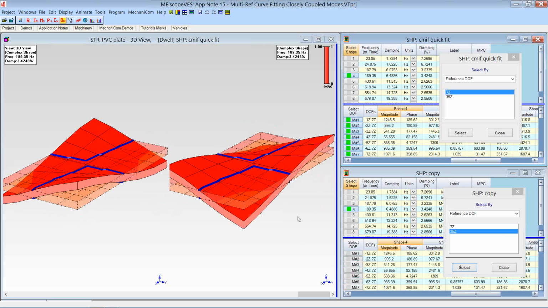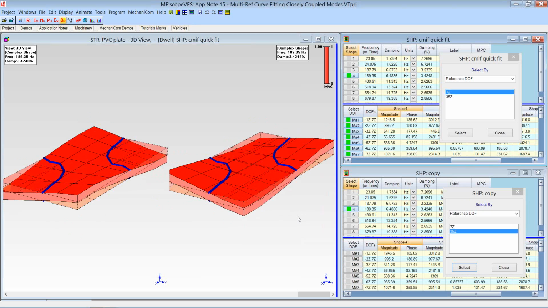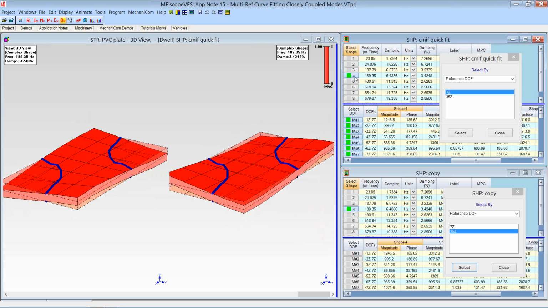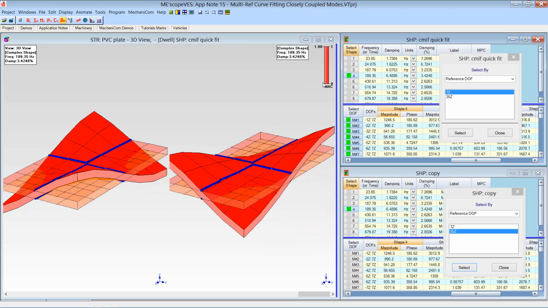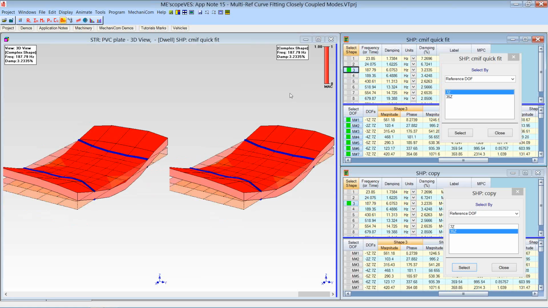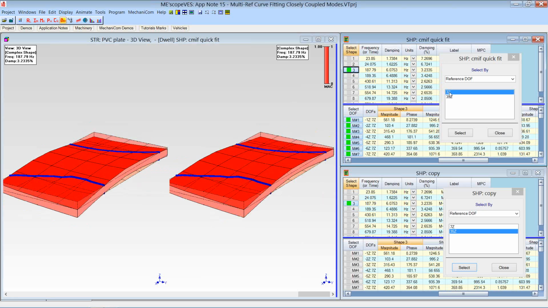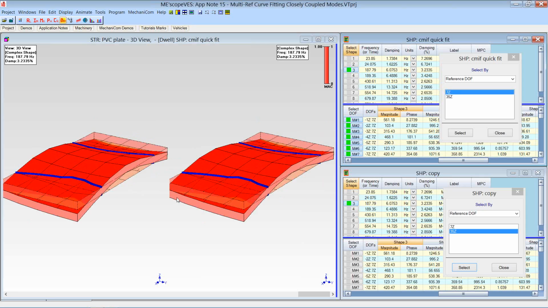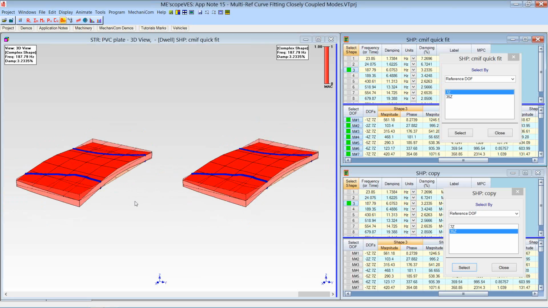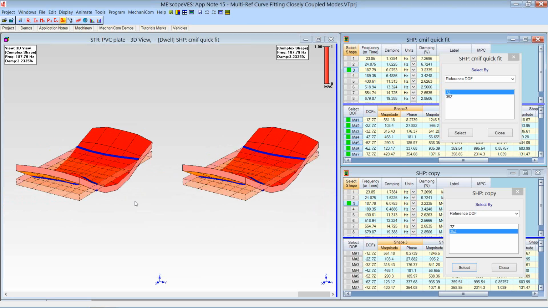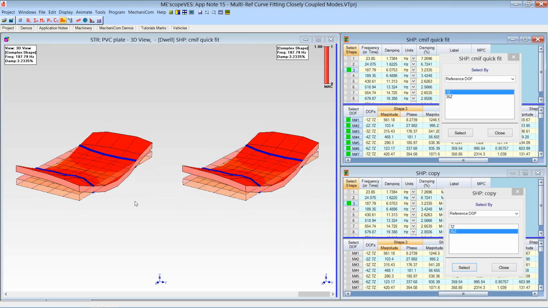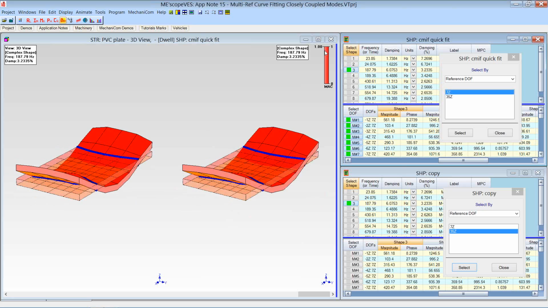You see how they changed? Now I'm animating off of two different references, and I've got the same mode shape, and I've got one at 189, and my MAC value is 100, and if I animate off the other reference, it goes to 187, and I'm on two different references, and I get the same mode shape. So that's what multi-reference curve fitting did for us. It sorted out those two modes that were at the same peak, whereas if we just animated the ODS from the imaginary part of the data, we didn't get a case like this.